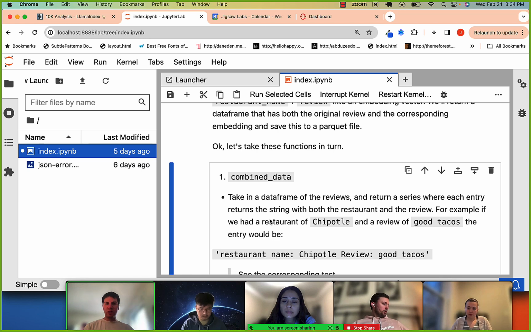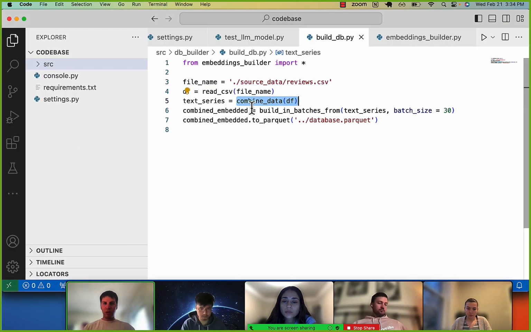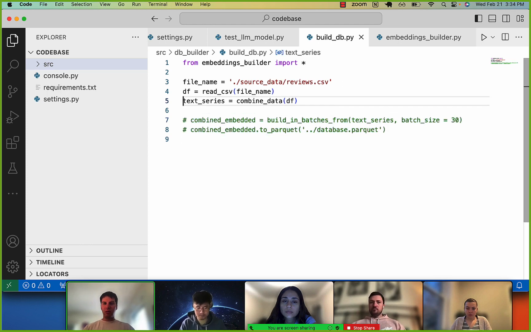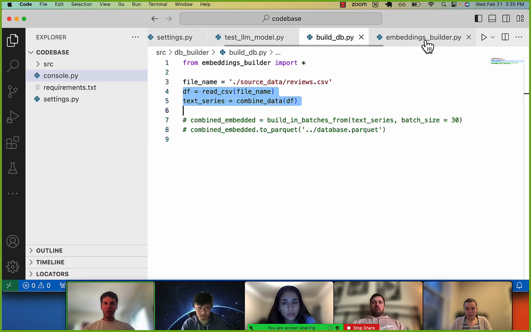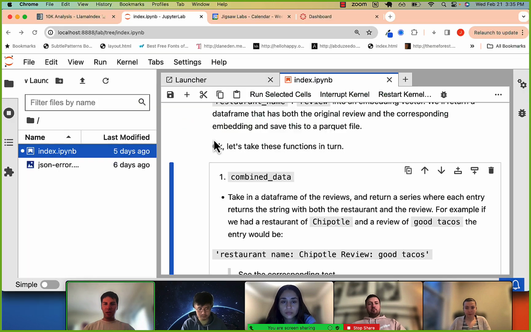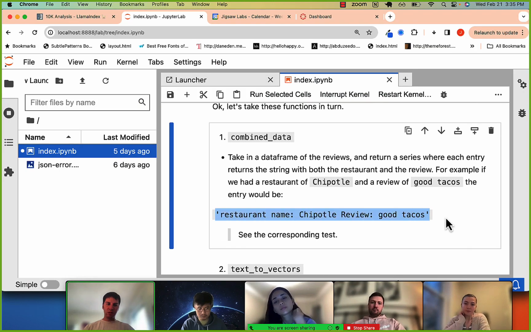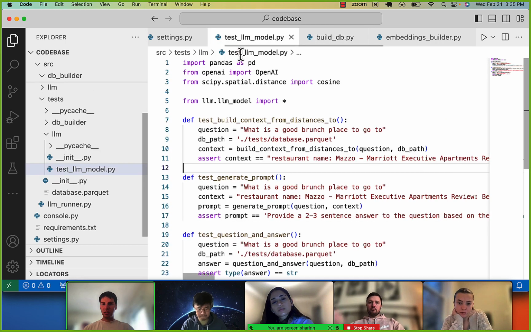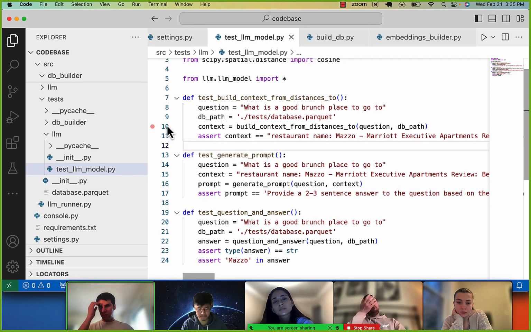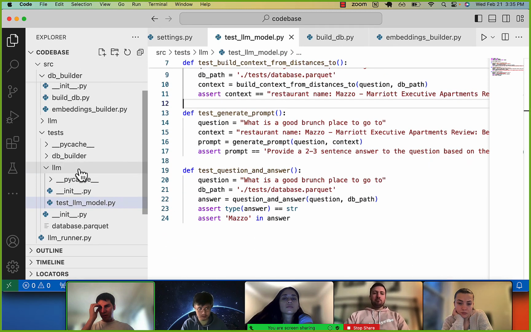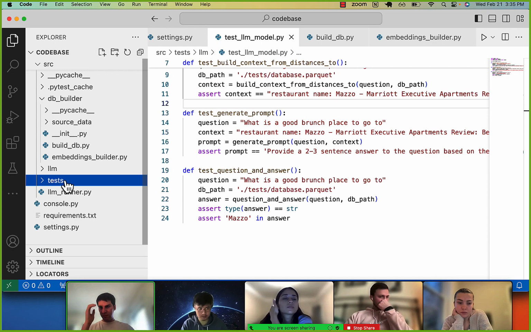But for now, let's work through this. The first function is this, and we can comment this out. So it's read the CSV. Let me see this. Oh, there's nothing on the console, that's nice. Okay, so read the CSV, then combine the data. We know that this combined data should look something like this. And I do have tests. Do I have tests? Wow, it's just in a weird spot. Oh, here are my tests. Cool.